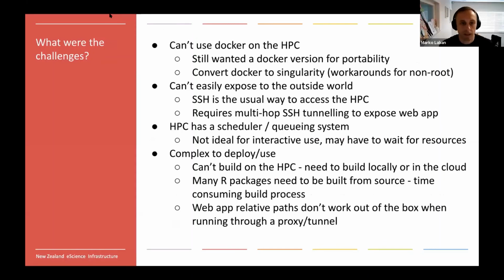Yeah, thanks. So basically, doing all this wasn't without challenges. Well, the first biggest challenge is we can't use Docker on HPC and probably won't be able to for some time ahead. But in the process of converting the Docker image to a Singularity image, we found quite a few instances of Docker containers being run as root.